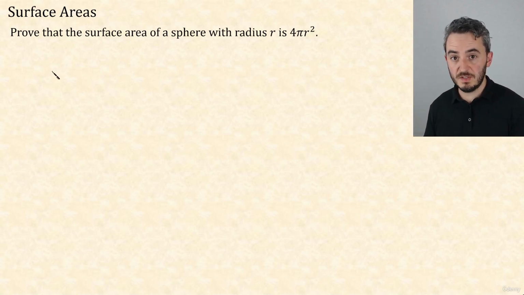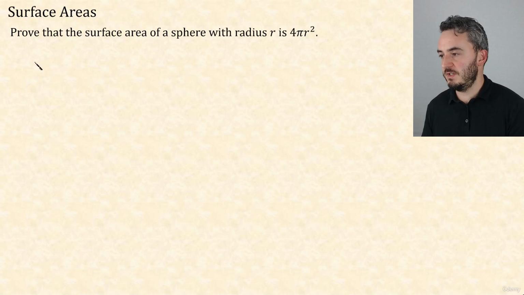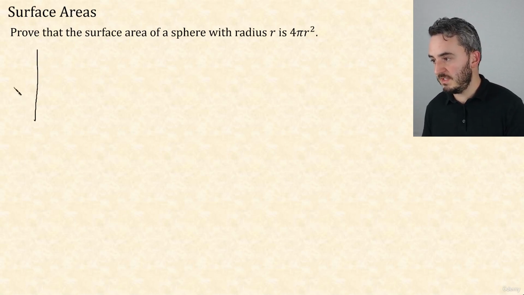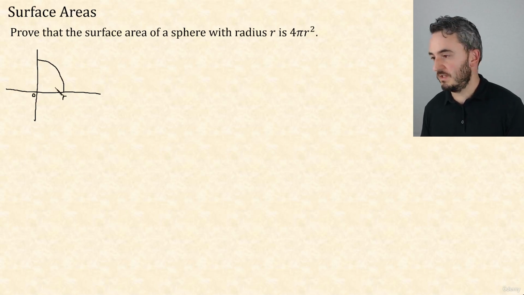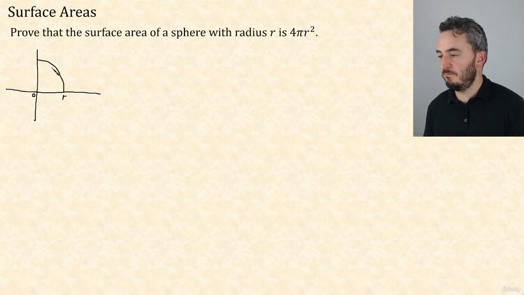Well, it's a circle, or rather it's the positive bit of a circle. So just to keep things easy, we're actually just going to take a half circle, or really just a quarter circle in this bit, so between 0 and r, and we'll swoop this round the x-axis and we'll just double our answer to get the full sphere.